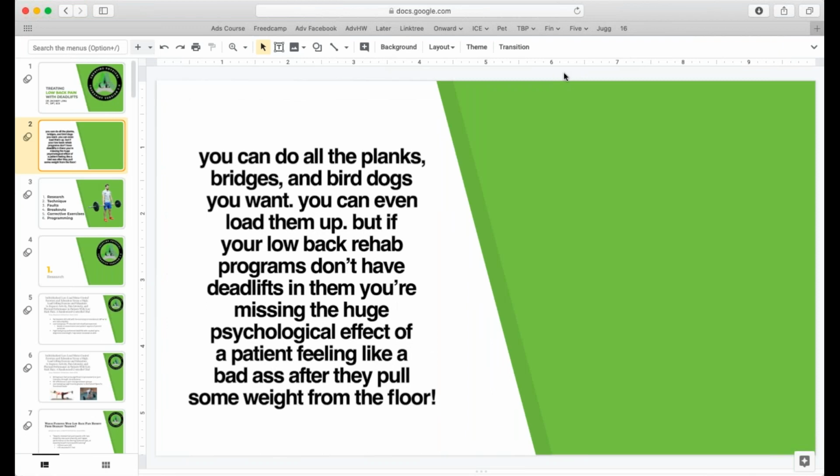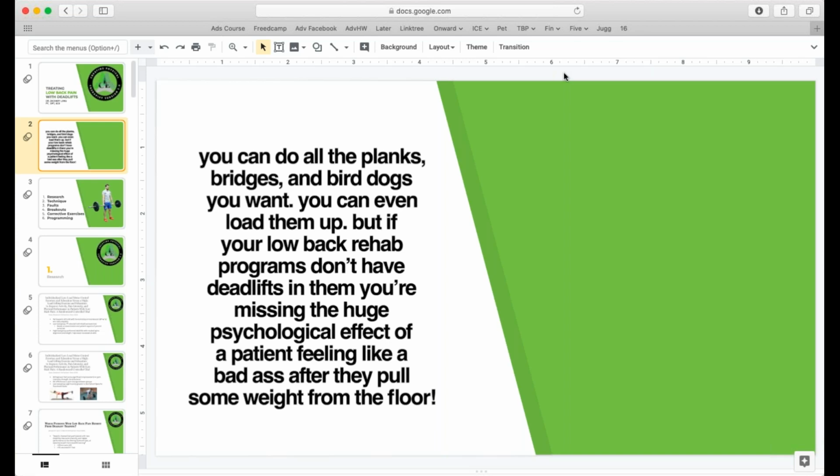In the rehab world, when something's injured, we now know that we have to load those tissues to get them to remodel appropriately, to strengthen, to be able to tolerate the loadage that led to them being injured. So if somebody comes in with rotator cuff pain, we are strengthening the rotator cuff. If somebody comes in with Achilles tendon pain, we're doing some eccentrics or heavy, slow resistance training to load that up. But when people come into the clinic with back pain, we still haven't grabbed onto the idea that just like every other area in the body, when you come in with pain in an area, we strengthen that area.